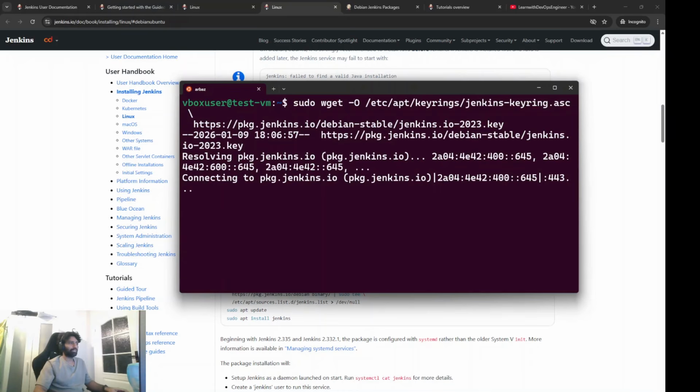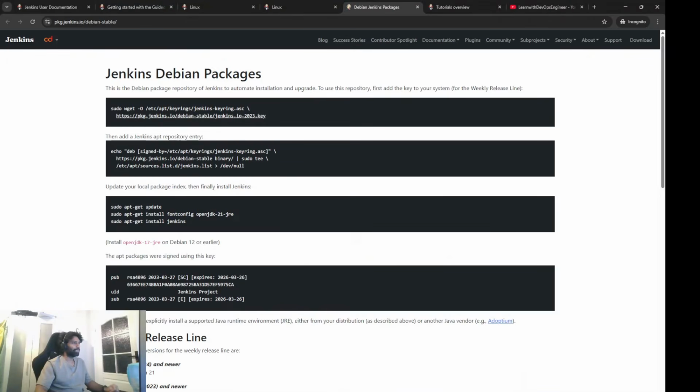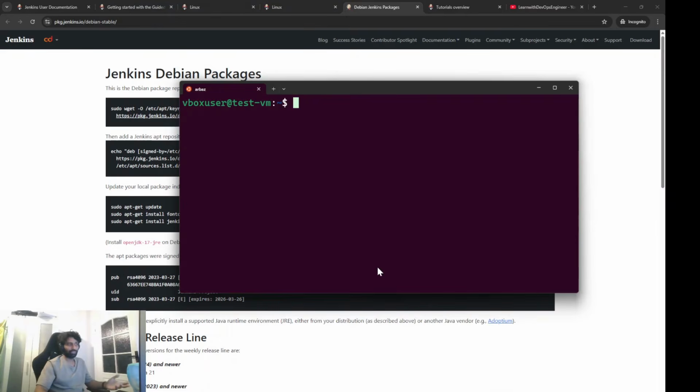I'm going to run this, and it's trying to connect to the Jenkins website using an IPv6 address, which will not work. So I'll be waiting, and it will fail. I'm going to press Control C and clear this. Nowhere in the documentation is this mentioned, because it's not the responsibility of Jenkins. It's our responsibility, because we created a virtual machine. If you normally try this on your own computer, say a normal Ubuntu VM or a Windows VM, it should work out of the box. That's what I assume.